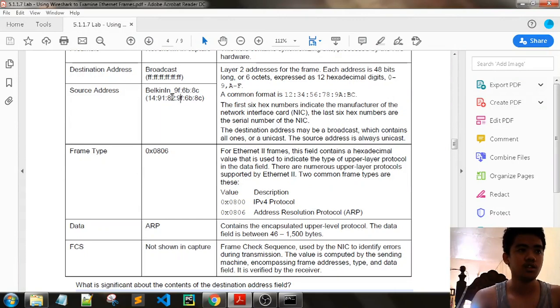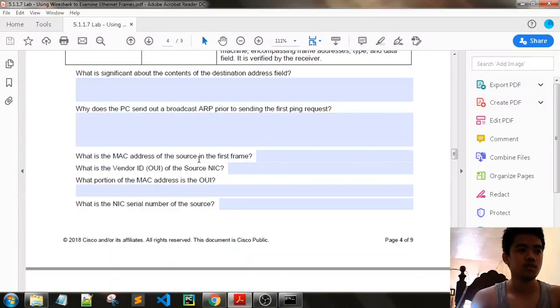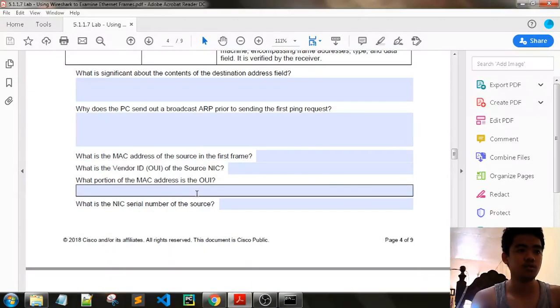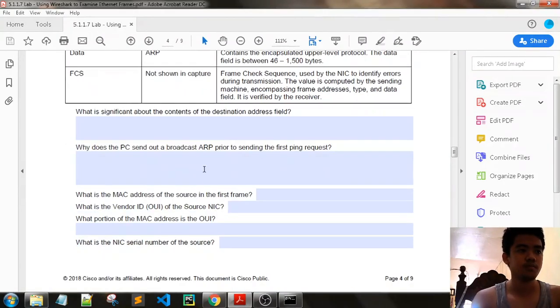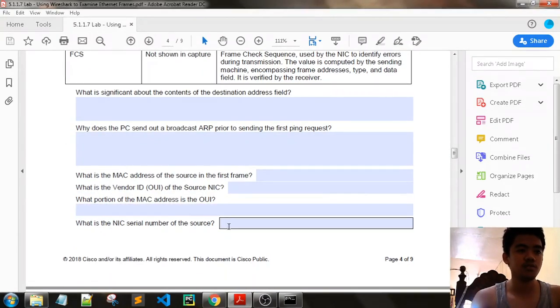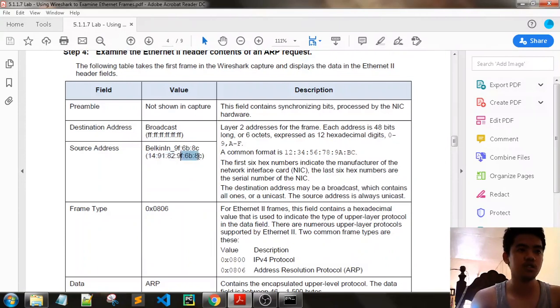We have the first 6 hex digits, 4091.82. What portion of the MAC address is the OUI? The first 6 numbers. What is the unique serial number of the source? We have the 9F6B86, so it is a unique address.